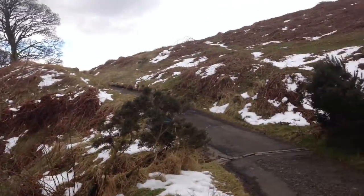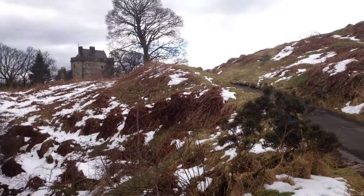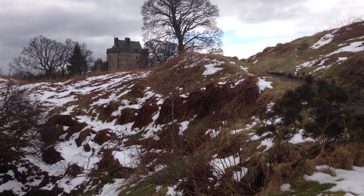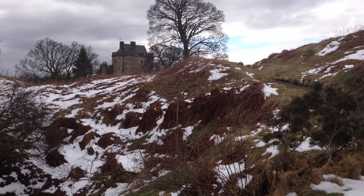And then further around - I'll show you this part first. There's the bridge. I'm going to walk away again all the way up. This is the sort of roughest part of the terrain - it goes up, down, around, and you can just see Castle Campbell there. Again, it's all fully tarmacked, so it shouldn't be much of a problem. So I hope this gives you a better idea.